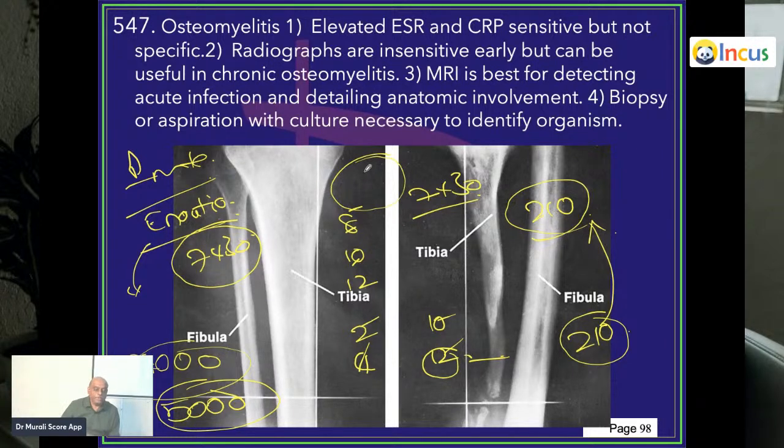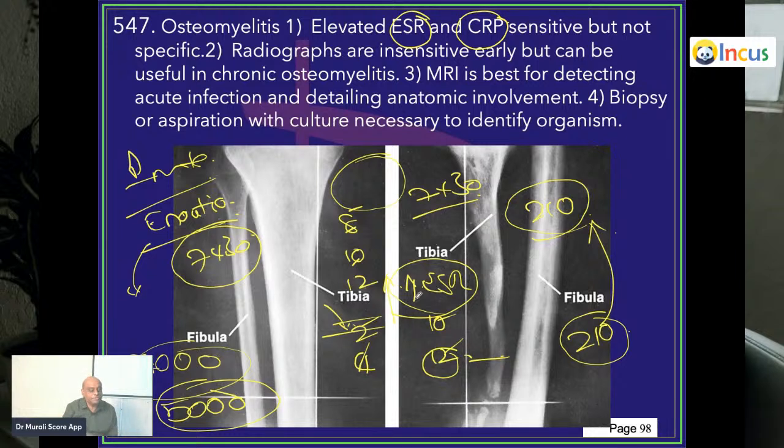We'll study together. Now, osteomyelitis, what does it lead to? Elevated ESR and C-reactive protein are typically elevated, and they are sensitive. But ESR is a very non-specific indicator. If you have anemia, you will have high ESR. Polycythemia leads to low ESR. Remember, anemia makes your blood very thin, and thinned blood will have a higher sedimentation rate. High ESR is typically a feature of anemia. So high ESR and CRP are very sensitive but not specific.